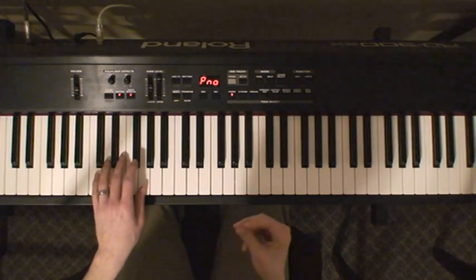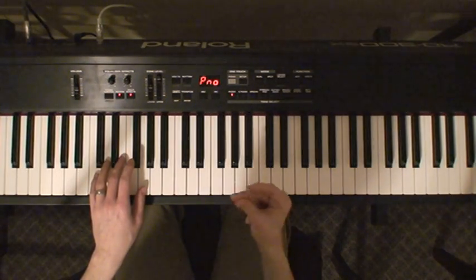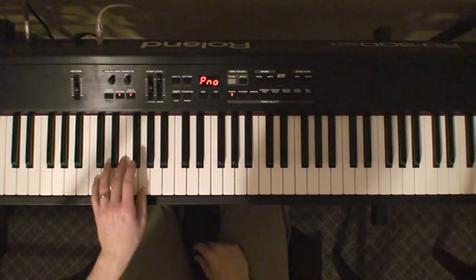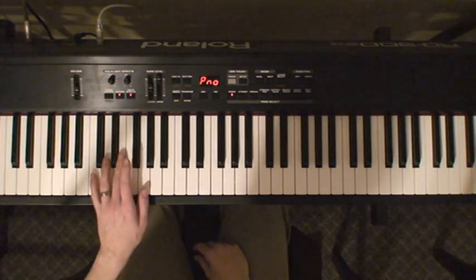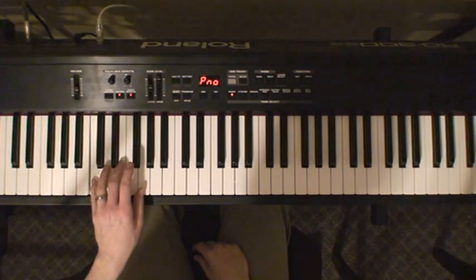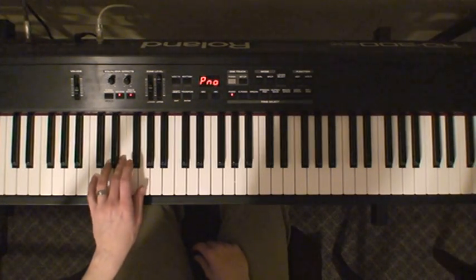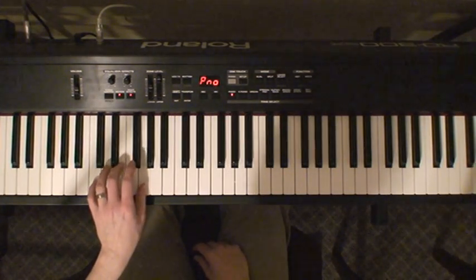So since we have Amazing Grace, we can actually add in extra notes of this chord. So what we're going to do is do the 1, then the 3, then the 5, then the 3, then the 5, then the 3. So we have 1, 2, 3, 4, 5, 6, 1, 2, 3, 4, 5, 6.